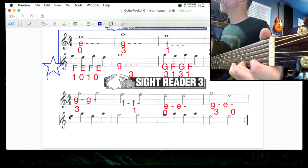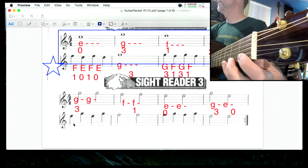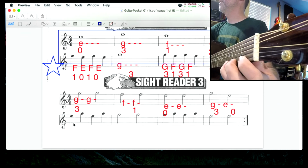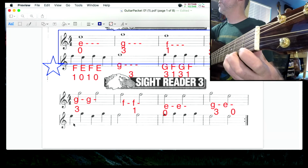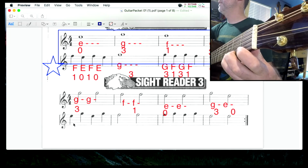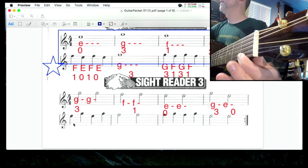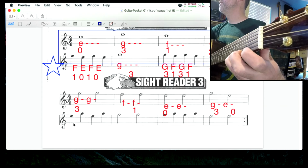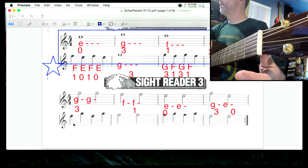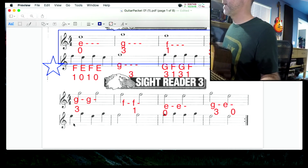All right. Let's go through that again. From the whole top line, 1, 2, here we go. G, 2, 3, 4. F, 2, 3, 4. E, 2, 3, 4. G, 2, 3, 4. Nice. Let's put down the guitars. Let's get back out the pencils.